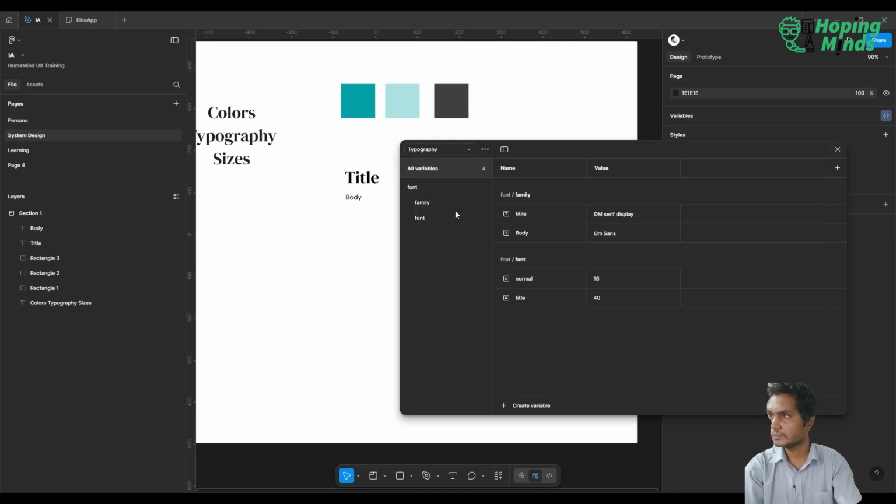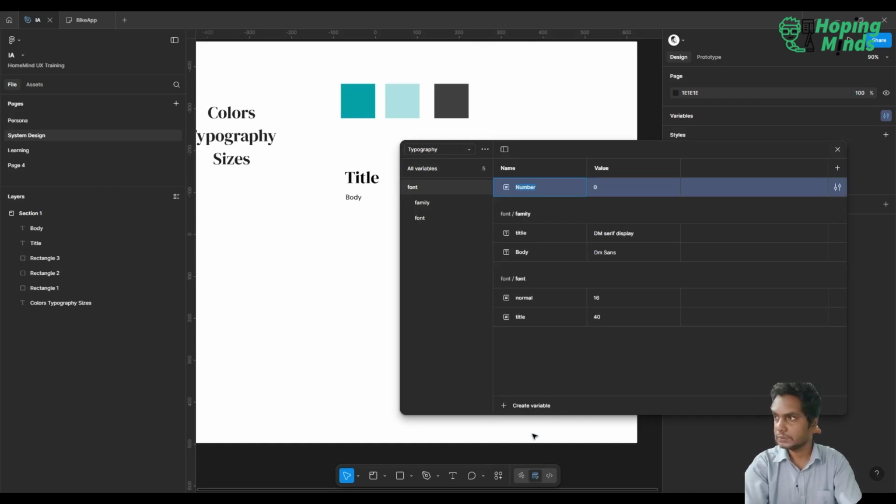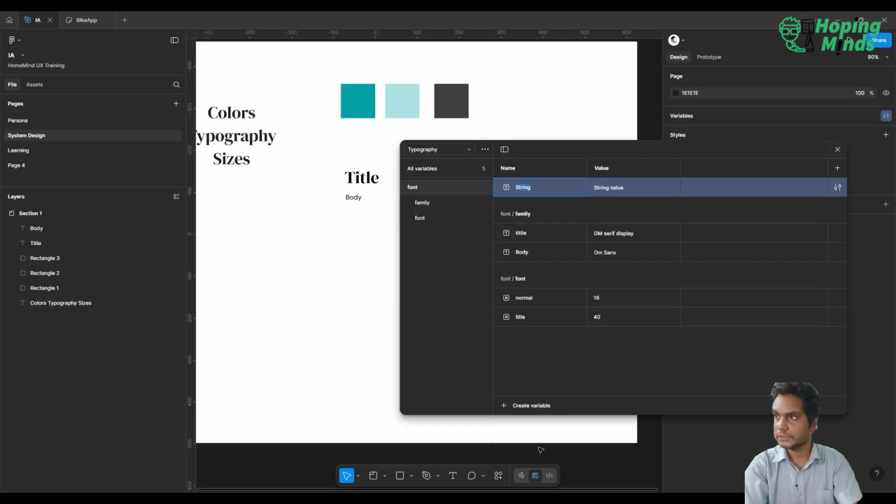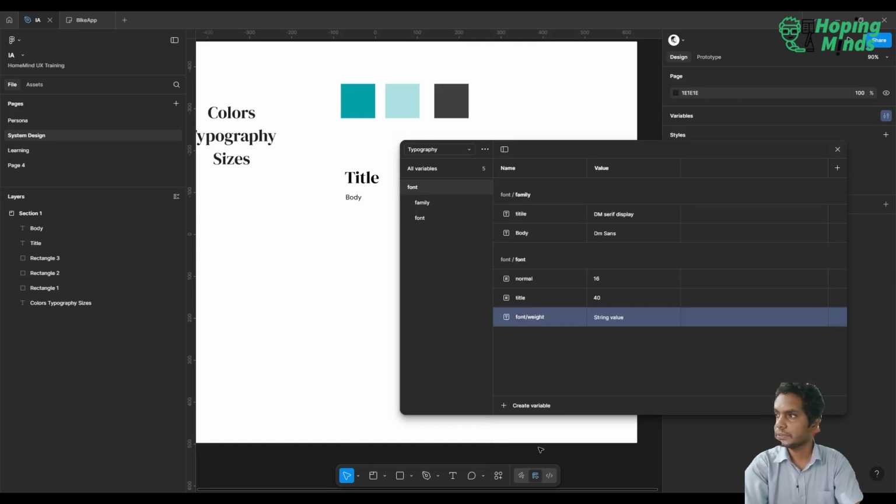Let's create one more property within variable. Let's go to font and let's create number. We can just create string as well. String and number both work in weight, so let's create a string, and we can call it font weight, and font.